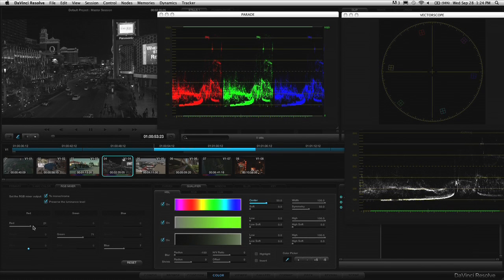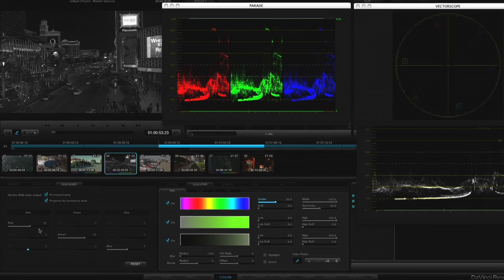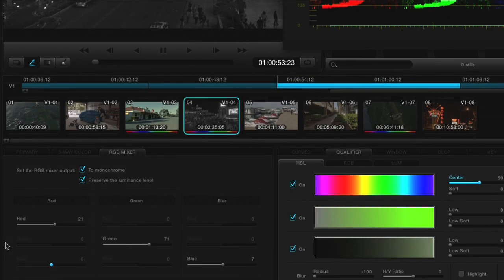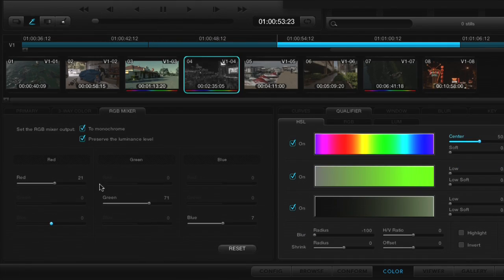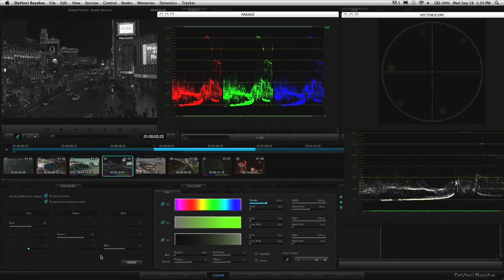What I used to do in color was, in the color effects room, I'd split my RGB channels out, and then I'd only recombine the two cleanest channels, and then start tweaking the image from there. So you can kind of do the same thing. To monochrome, I could take the blue channel, and you can see red's at 21 here, green's at 71, blue's at 7. So it's kind of representing the mix of how heavy each channel influences when you do the guns on the television.